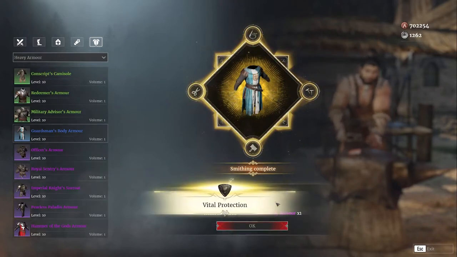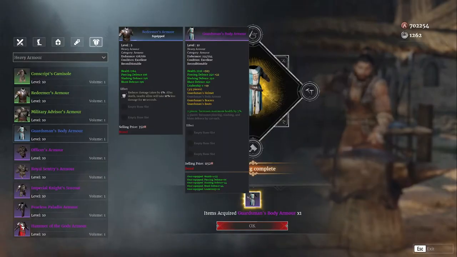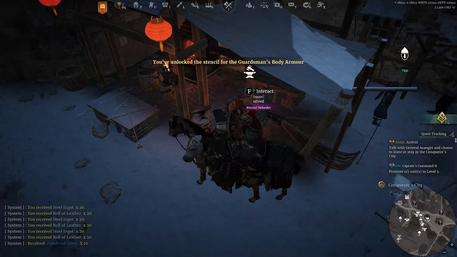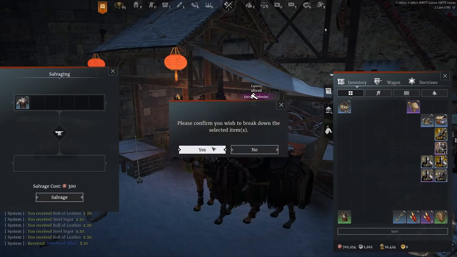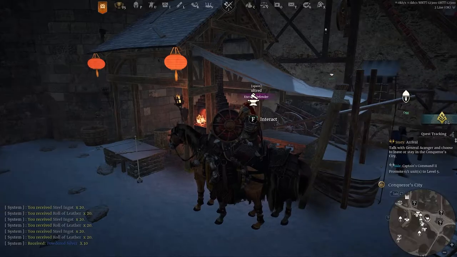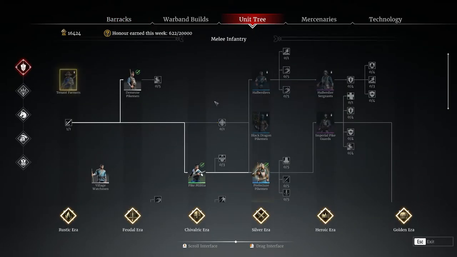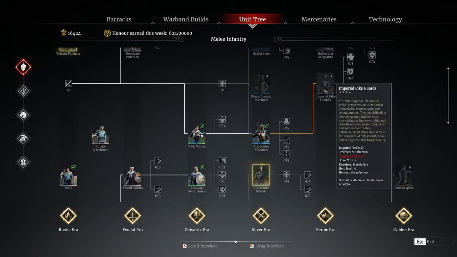We also have a set for medium too. Leadership, yes, that's what we wanted. 19 leadership, awesome, with some health and piercing defense. Not bad at all. I will take it. 19 leadership is great. I think the most you can get on a piece is 25, so it's fairly up there, which is great. So let's look at our unit tree real quick. So now we actually got our Prefecture Pikemen. We could actually already unlock our Imperial Pike Guards.